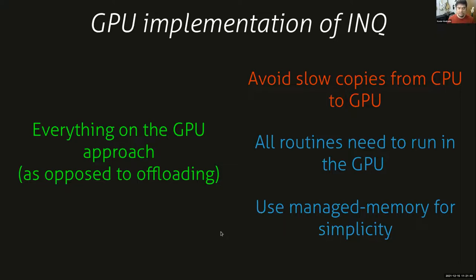And the other important thing is we're using managed memory, which is memory that can be read from both the CPU and the GPU. Of course, for performance, we still need to run everything on the GPU. So it's not that we do this because we have things running on the CPU, but it helps a lot, it makes the code much simpler. Especially when we have tests, for example, we want to access the data directly from the CPU and we don't want to write a specific copy routine. So managed memory allows us to do this very efficiently and it's very simple.